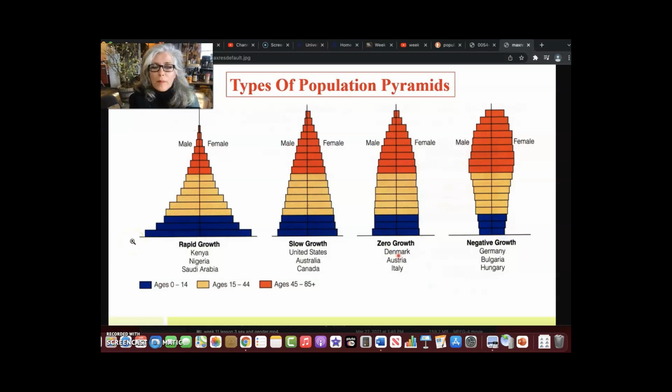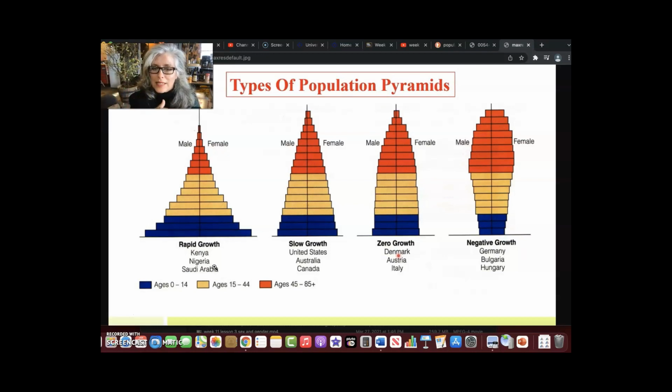So from these population pyramids that you're looking at here, you can see this is a very young kind of society with lots of babies being born. The blue color is ages 0 to 14. Each of the bars is a 5-year span of life, so 0 to 4, 5 to 9, 10 to 14. And then ages 15 to 44 are represented by this color. And these are the countries that it represents. It doesn't necessarily tell us what time frame in these particular population pyramids.